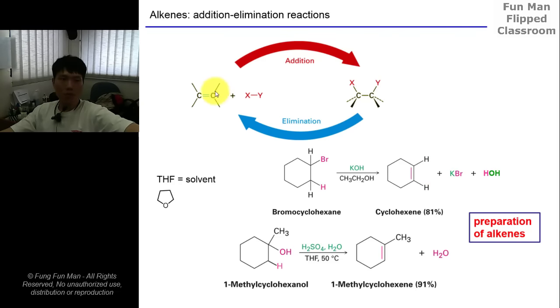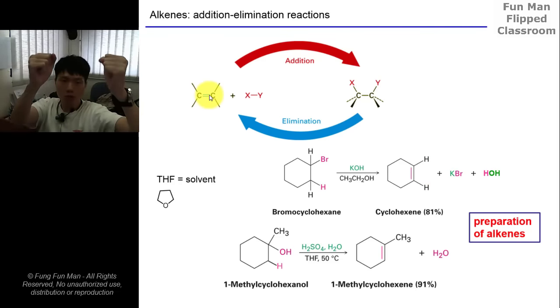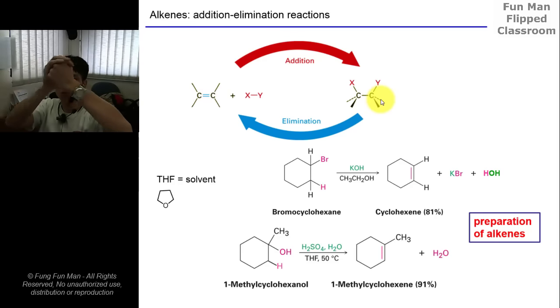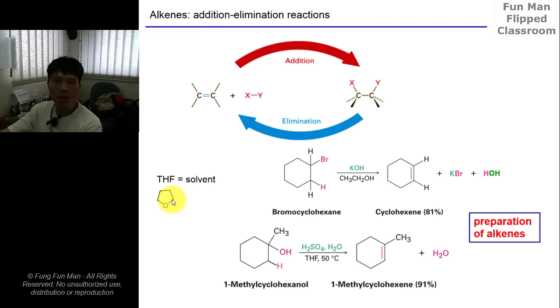So from the left, you see that we got 2 reactants, like I mentioned before, combining to form one product. So this is the addition reaction. Going backwards, 1 becomes 2. This is not subtraction, we call it elimination in organic chemistry. THF is a solvent. It is an ether functional group, a cyclic ring with 4 carbons, but it is a 5-membered ring. You need 5 atoms to form this ring here.